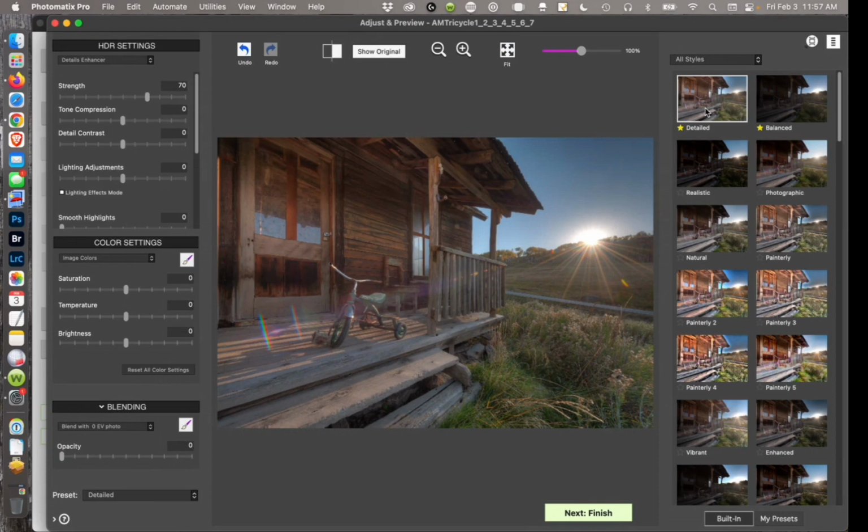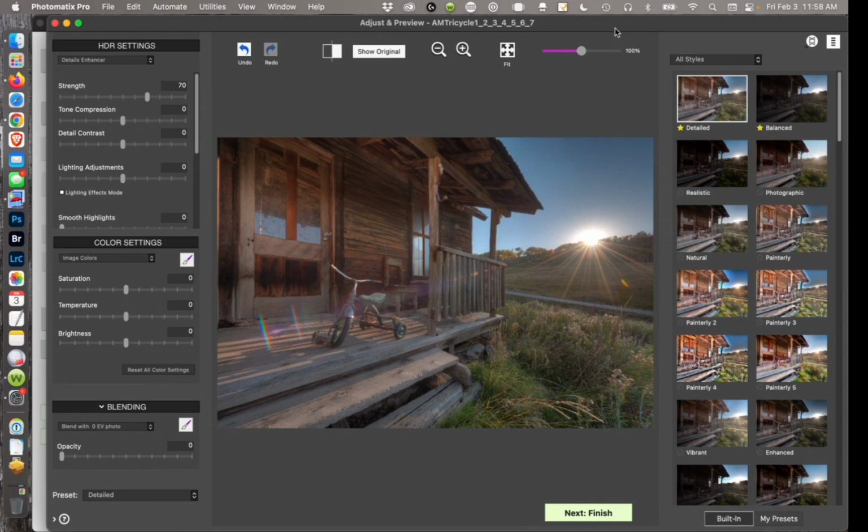If you listen to us talk about the technology behind this, you'll know that in the background, there's a 32-bit file created of this combined, what was it, 7 images or whatever it was. Now we need to make that something that can be viewable, because a 32-bit file is just a bunch of data. It's not an image, and it really can't be viewed. So what you're seeing now is a preview of how we're going to make it viewable. It's been crunched down into a regular histogram space.